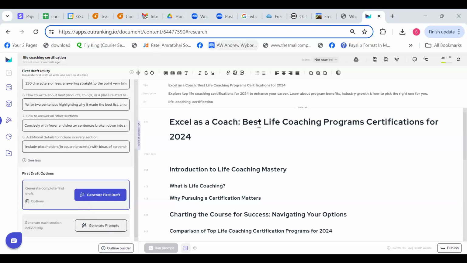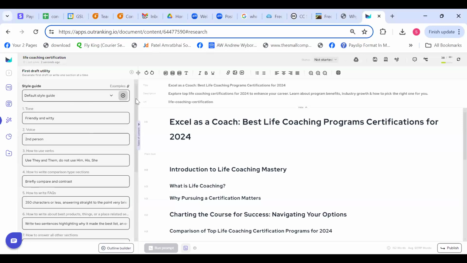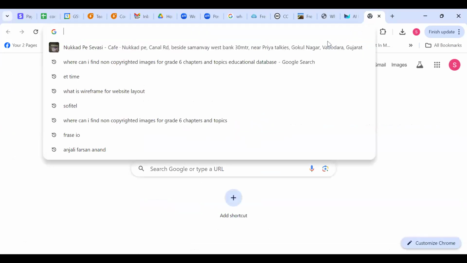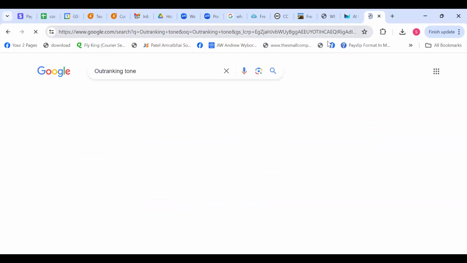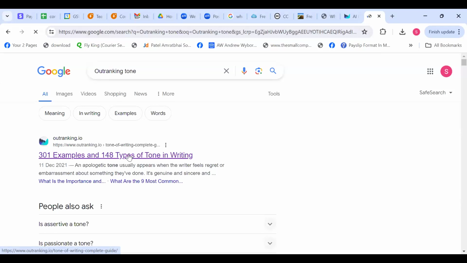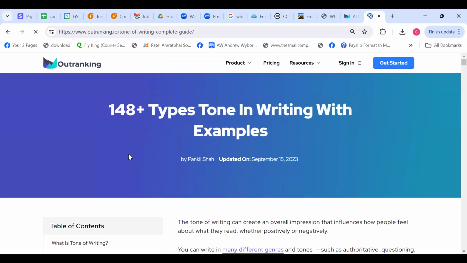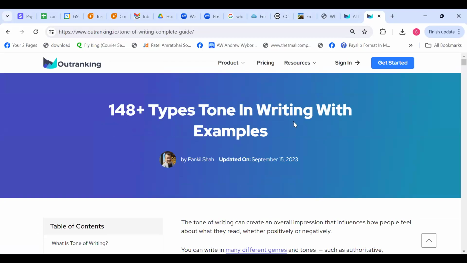How would the tone be different in each case? So as I said, it all depends on what sort of tone you want to add. There is a very good blog that Outranking has written on tones. Let me just share the link with you guys, and you will get a lot of insights from this blog. 148 plus types of tone in writing with examples.